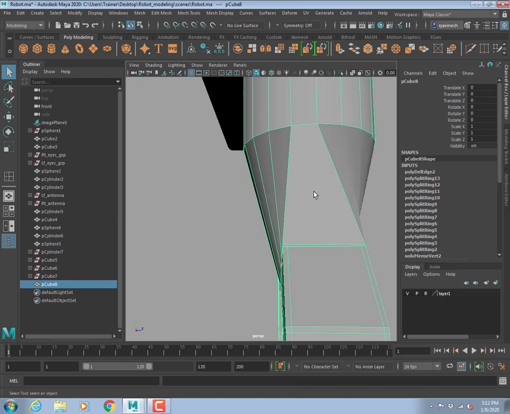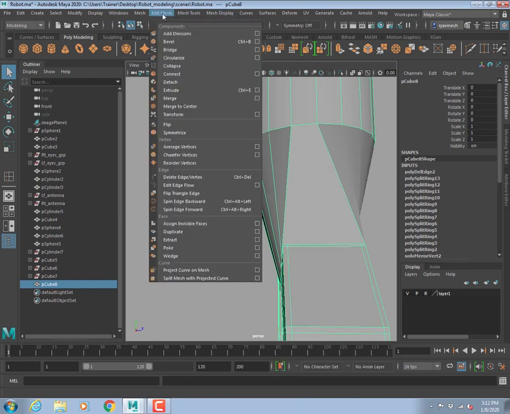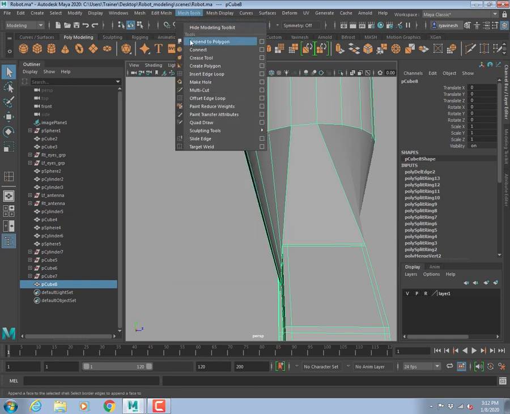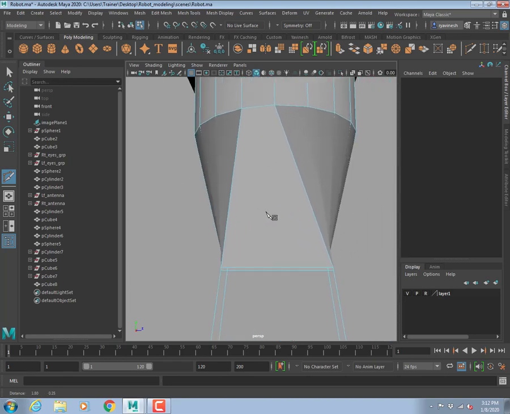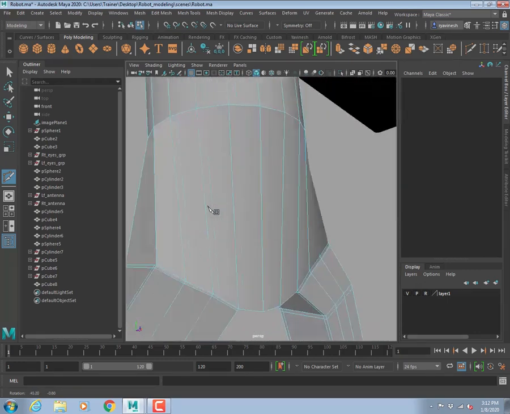So that is when we use the multi-cut tool. Where is that multi-cut? Here, mesh tool, multi-cut. Click on the multi-cut, you will get a tool, something like a knife.